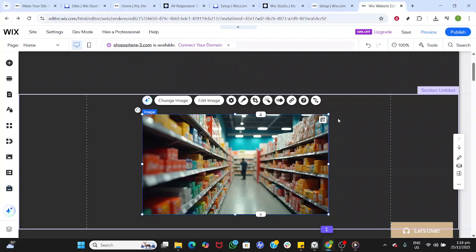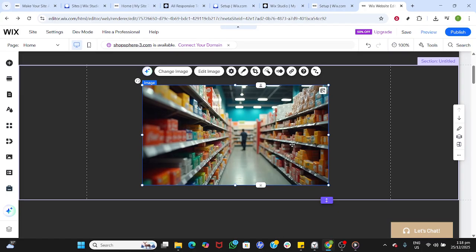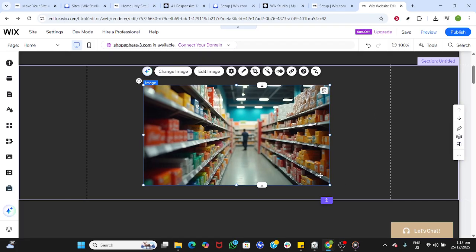In today's video, I'm going to teach you how to resize images on Wix. Resizing images correctly keeps your pages looking clean, consistent, and fast. I'll walk you through the exact clicks you'll make in the Wix editor, along with a few simple tips to keep your images crisp and on brand.